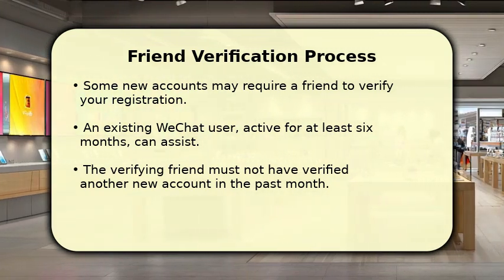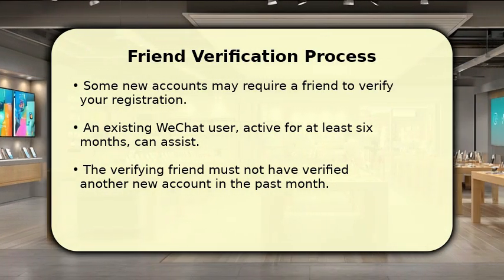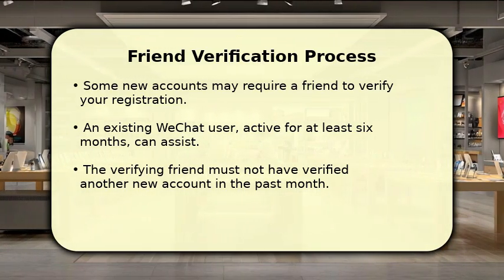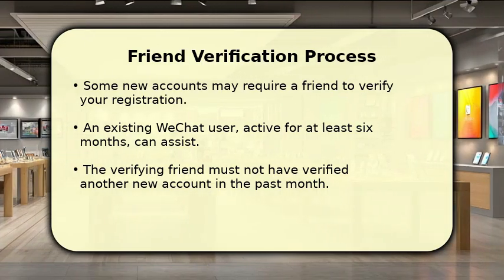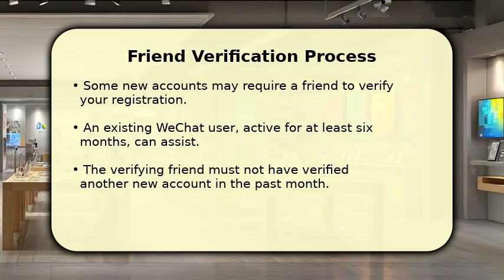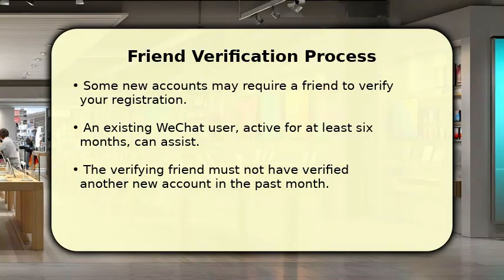An existing WeChat user who has been active for at least 6 months and hasn't verified another new account in the past month can help. They will receive a notification or scan a QR code provided by your registration process to confirm your identity. This step ensures a more secure and trusted community within the platform.